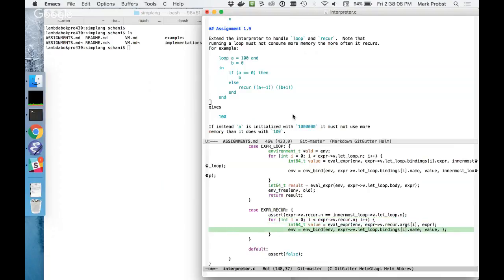Now, the second thing is I can actually bind these to the names that they belong to. Namely, we know which names they belong to from the innermost loop.